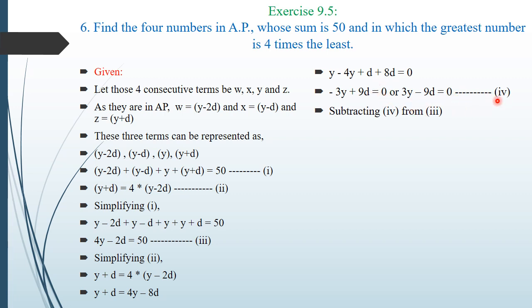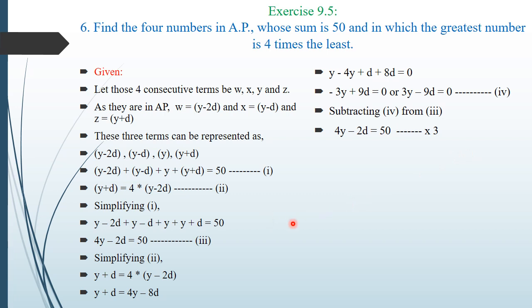So I got one more equation here that I'll represent as equation number 4. Now I have two unknowns and two equations. y and d are my unknowns, and this is my first equation, this is my second equation, which contain those two variables. Now using these two equations I can find the values of y and d.